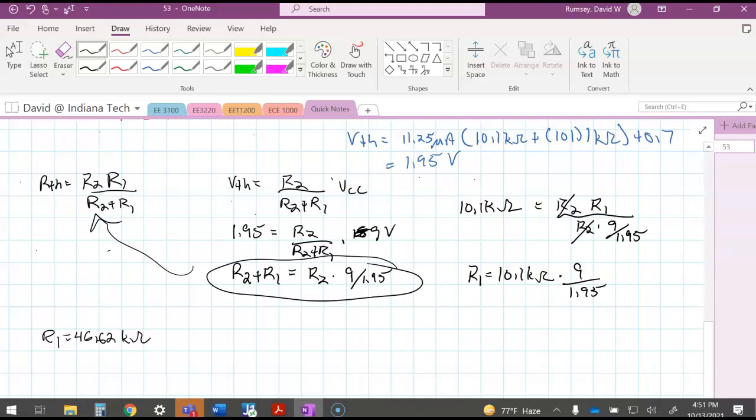That's definitely right. All right, so we'll see here what we get. And then we just solve this and go back and find what R2 is. Now, the way I find R2 is I typically say that 1 over R Thevenin is equal to 1 over R1 plus 1 over R2, and I find R2 using that equation, another way to compute R Thevenin. And so when I do this, let's see here, what do I get?